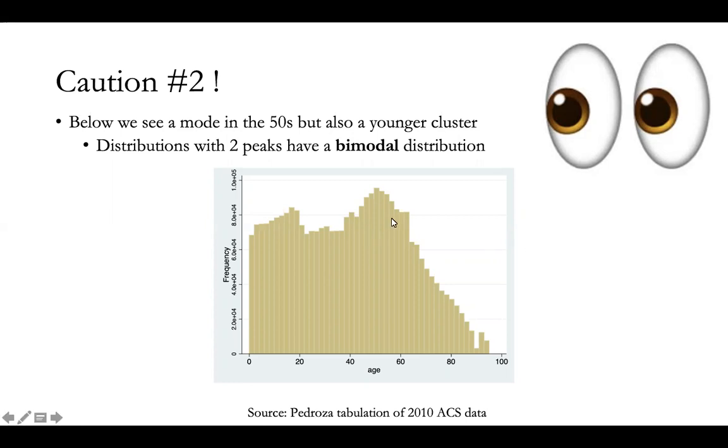But if you look along the full spectrum of the distribution, this is one cluster. There is a second cluster earlier in the distribution, among people who are approaching their early 20s and in their early 20s. So you could talk about this as having 2 peaks. Another way of saying that is this is a bimodal distribution, because there are nearly two modes. We've got this really tall peak here and another one here, and they're far apart because they're separated by these values that are relatively low. It's a bimodal distribution.